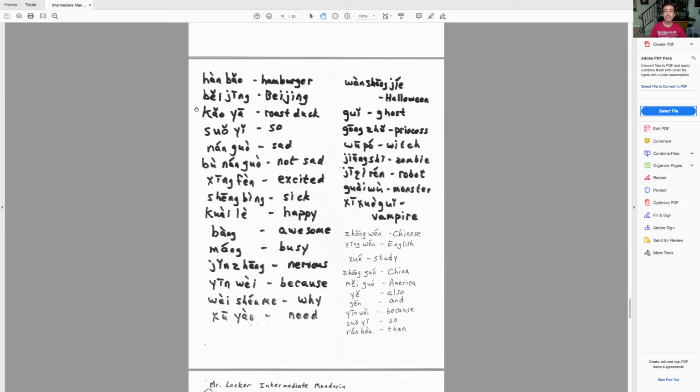北京烤鸭 is a type of roast duck, which is Beijing roast duck. 所以, so, okay. I like roast duck, so I went and I ate some. So, 所以, 难过, 我很难过, sad. I'm very sad. 不难过, not sad. 兴奋, we reviewed that earlier. Excited. 生病, we also just reviewed that.